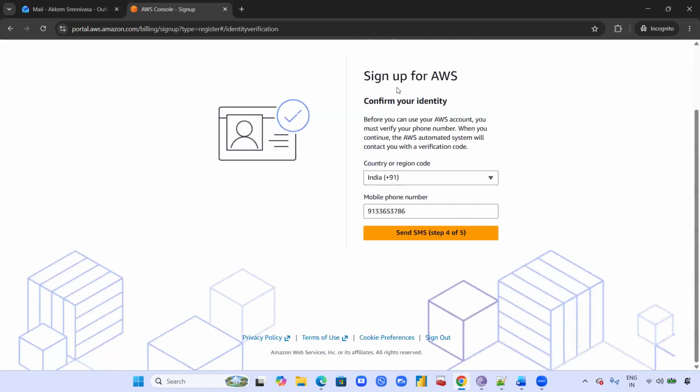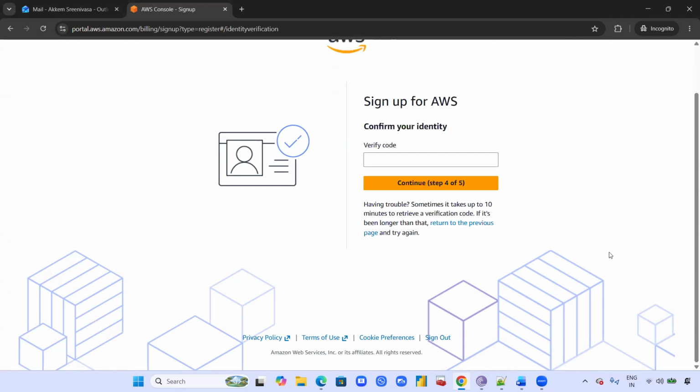Then you can enter your country code and your mobile number. They are going to send an OTP to verify that the provided mobile number is yours. Okay. So once you get the OTP, enter the OTP. So I am entering OTP 0257. Then click on continue.